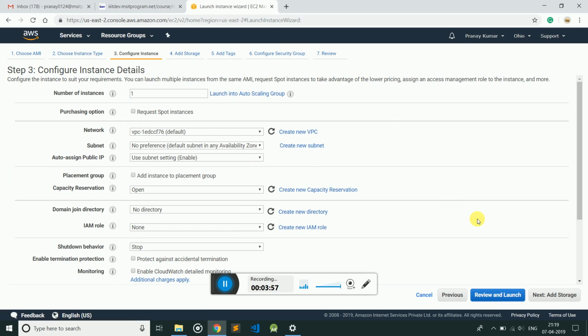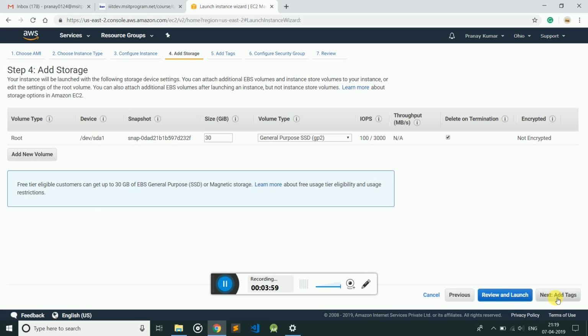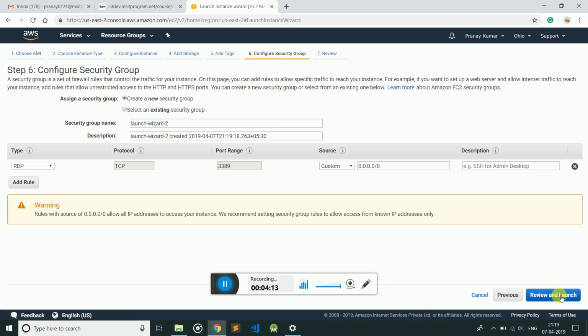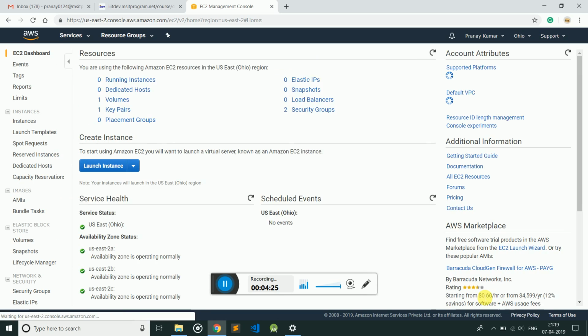If I need to, I can add the storage over here, the size of the RAM, hard drive, or any processors, volumes, etc., and any tags. Later on, I can add some security settings and launch the instance. I have done all this and I have launched an instance which I'll be opening.